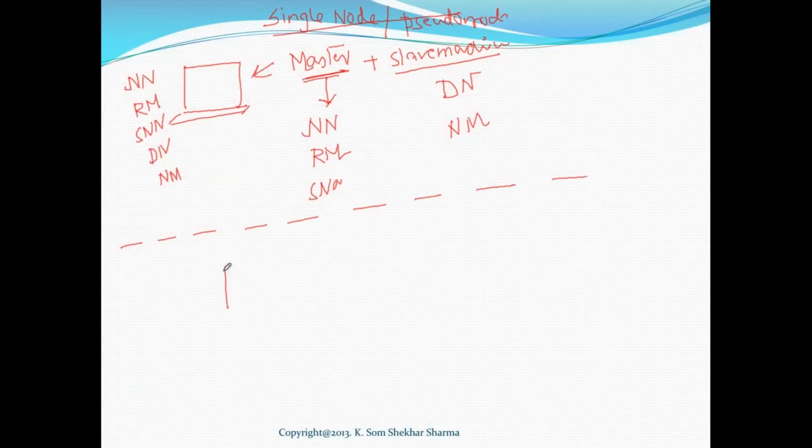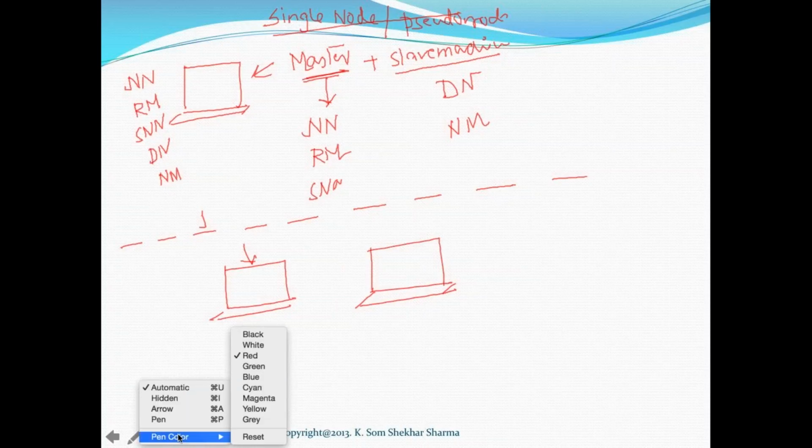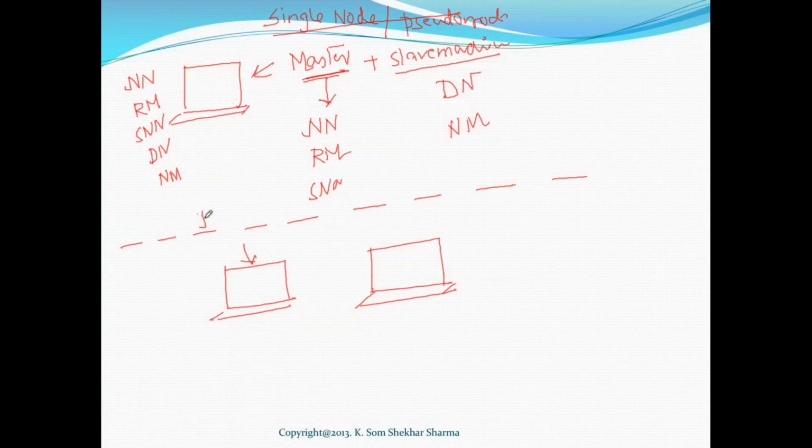In a multi-node scenario, I will take two machines and I will designate one machine as my master machine and one machine as my slave machine.